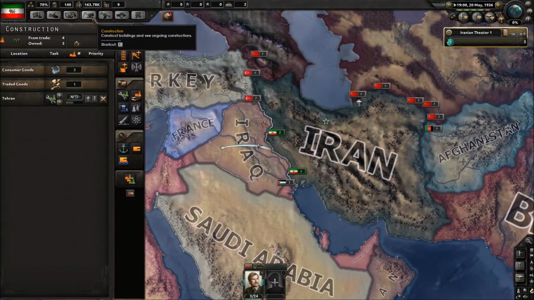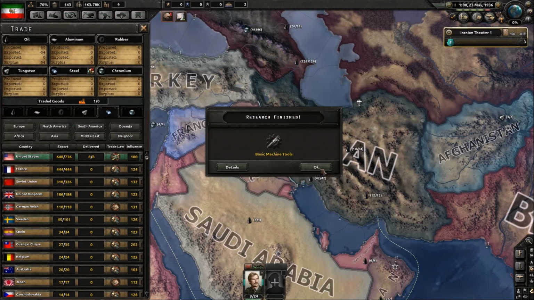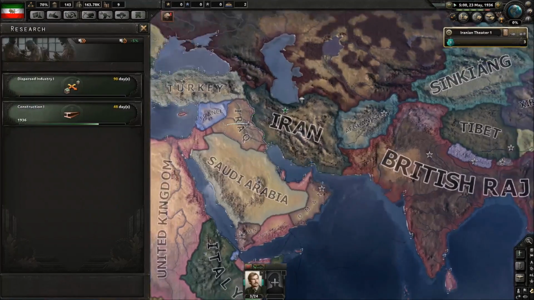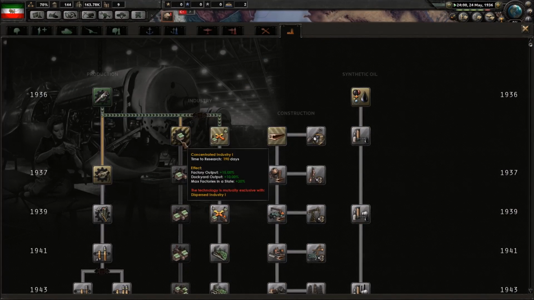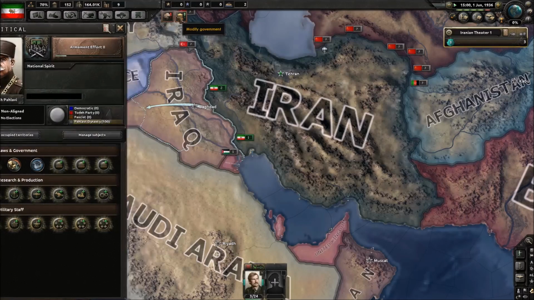I have factories to actually build. Sometimes you don't even have it if you want to trade. So it's like either you trade or you build. I don't need to make that decision really, and we're going for dispersed, even though some would say, well, we're never going to be bombed. Well, this one is just worse in every single way than this still, even if we're not getting bombed.